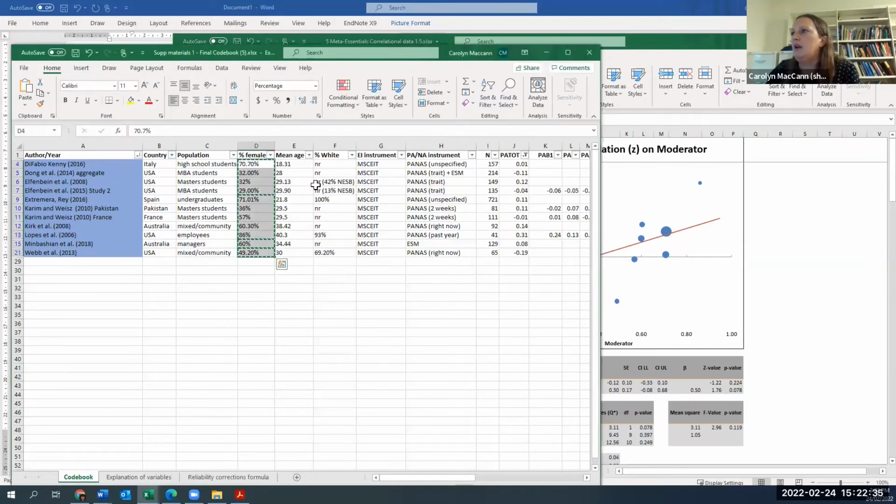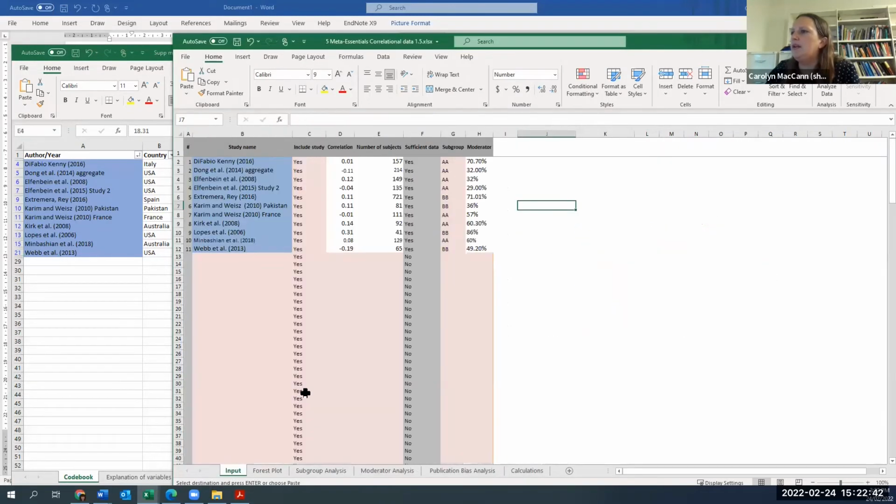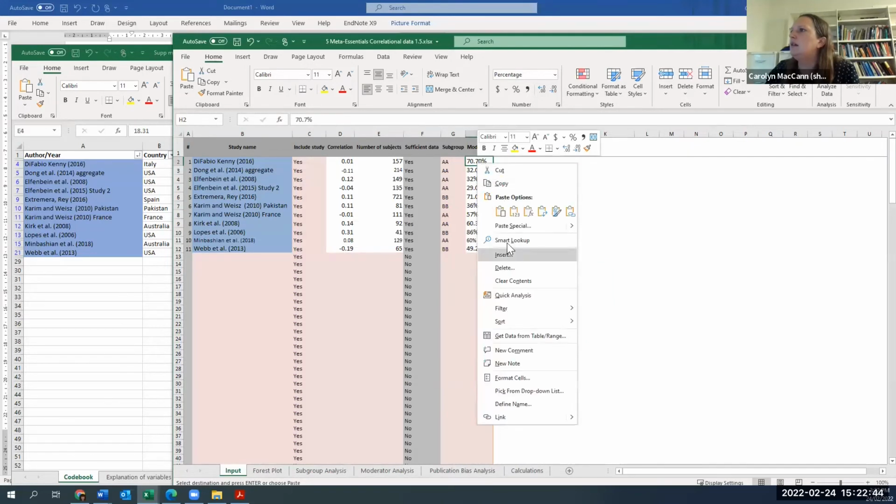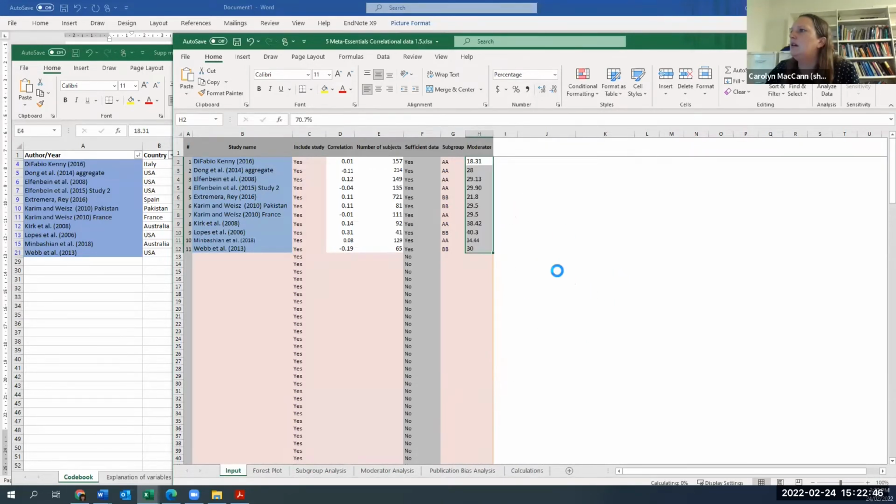So we would conclude that it's not a significant moderator, the percentage of females in the sample. We could also see if age is a significant moderator, the mean age of the sample.